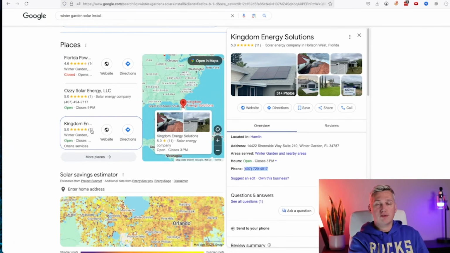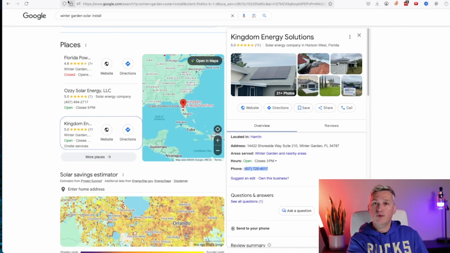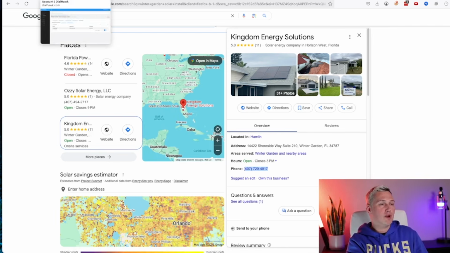Now, whoever answers the call first is going to get the lead. But before they're connected with the customer, a message is going to play, that whisper feature. It's going to say, this free lead was sent to you by Paul. And then they're going to be connected to the customer. They're going to land a nice solar client that they're going to install probably a $10,000, $12,000 solar system for. And they're going to be thinking, wow, who's this guy Paul that's been sending me these great leads?